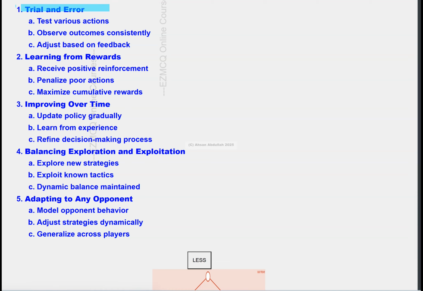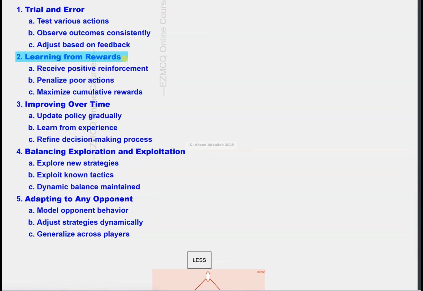So this is like a child, okay? A child might find a glowing coal, or a glowing ember, very attractive, and when the child touches it and burns their hand, then they make a note to stay away from such things. So that is autonomous learning. Then there is learning from rewards. So there was a penalty, and then there can be rewards also.